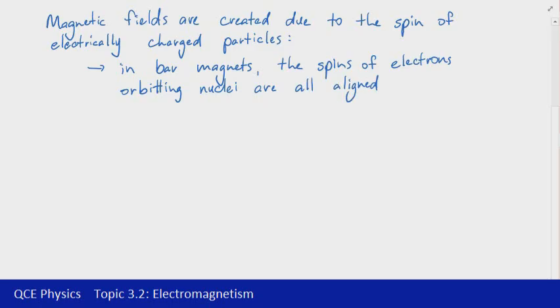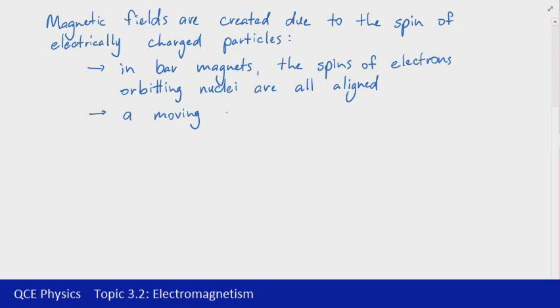There's a lot more that you can do in terms of the domains of a magnet and breaking it up into smaller regions, and then looking at how magnets are actually created or formed. But we can have a quick discussion about that in class, not something that we need to go into in lots of detail. When we then get on to an electrically charged particle, I'll deal with that one next so that we can finish with an electric current.